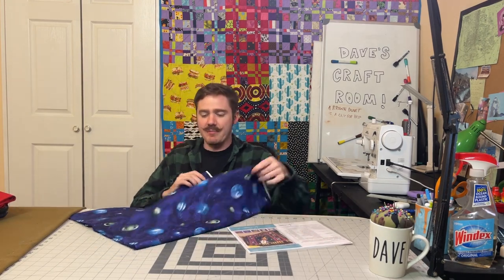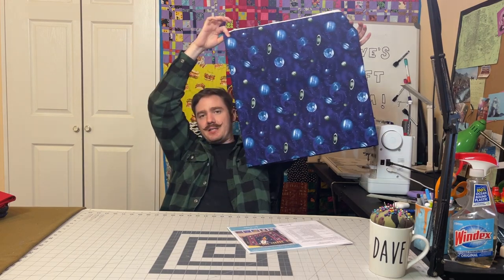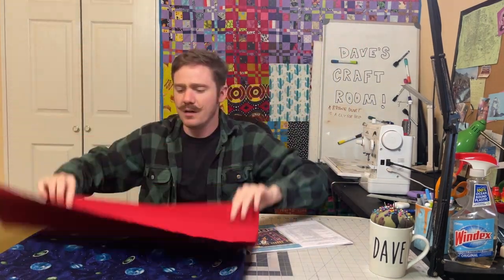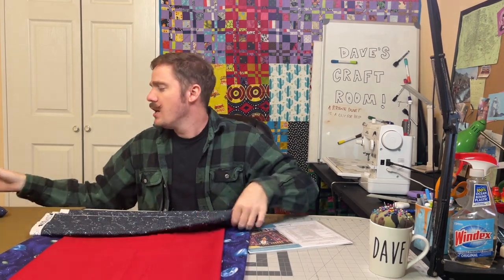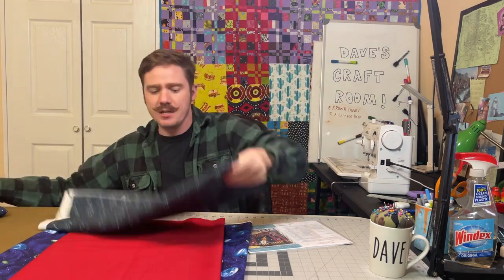So far I've pulled this fabric. Well, I went to the fabric store today and got it. Planets. This red is for some sashing. These are some more stars, like this is constellations. And this is just stars. So this is what I need to do.